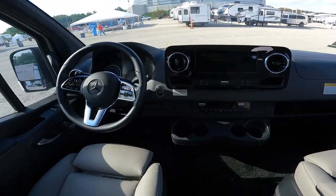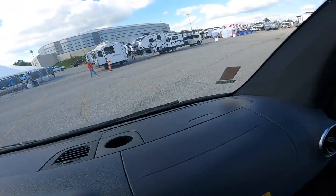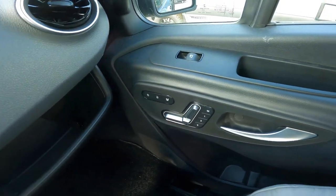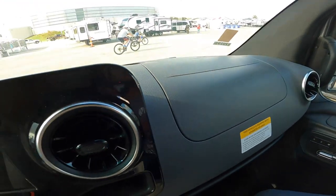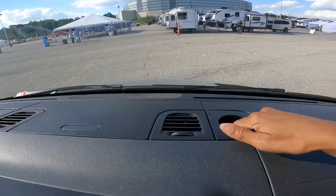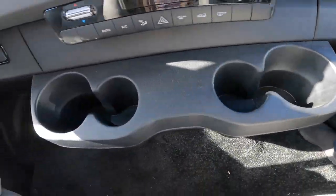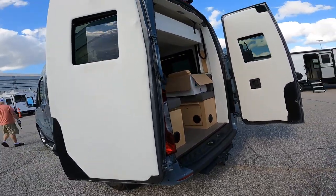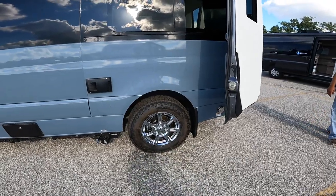It has a Mercedes chassis. The captain's chairs look really comfortable — the floor is padded as well. The seats really feel comfortable. It has the typical Mercedes memory seating so the seat will remember your position once you move it. There are a couple of memory selections on there. And cup holders. The door opens out — what is that, 180 degrees? Some nice all-terrain tires on there.